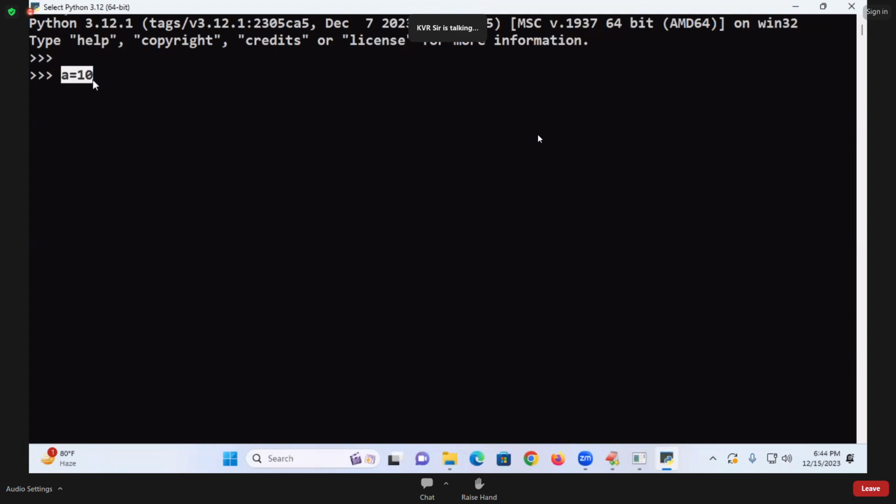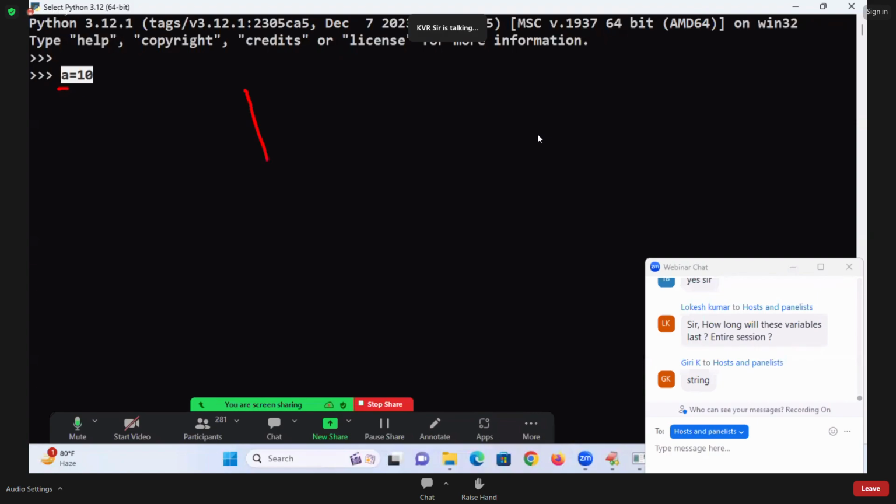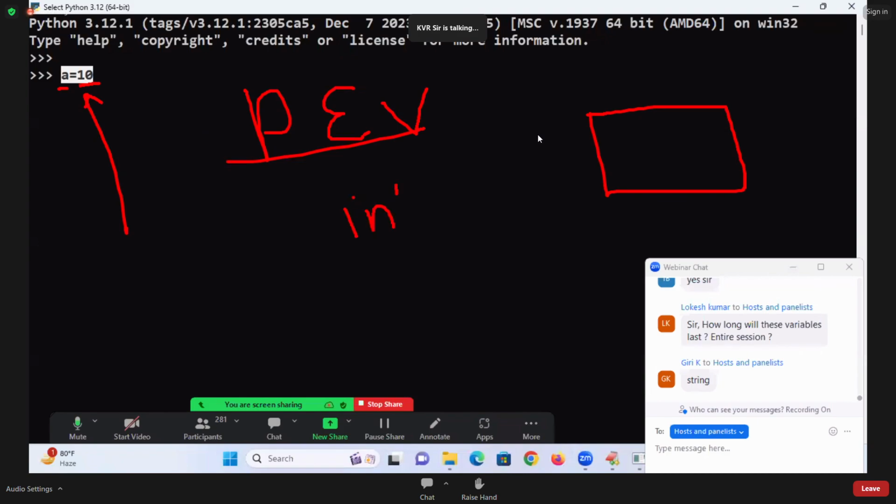Who will assign the memory space for A then? The Python execution environment will assign the memory space for this A, depending on the type of value you enter. Which type of value are you entering? 10, without any decimal places. Memory space is allocated with the help of the data type provided by the Python environment, which is of what type? Int type, named by what? A, contains what? 10. I will explain these variables in detail in one or two classes. After the features are over, I will explain the importance of data representation.